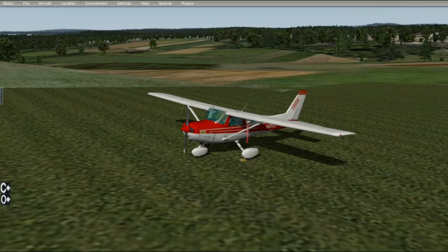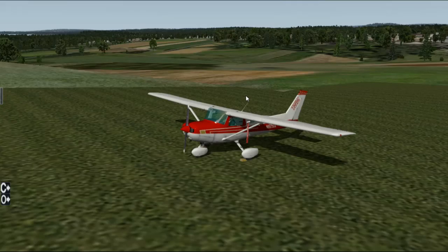We're going to fly south over Rutland and then down over Chester. We're going to pass just to the west of Bradley International's controlled airspace, and then we're going to cross over Tweed, New Haven, and then down into Spadaro. So it's a relatively long flight, especially in a Cessna 152, so we may stop on the way to break it into a couple of legs, but I've got plenty of fuel on board to make the flight.